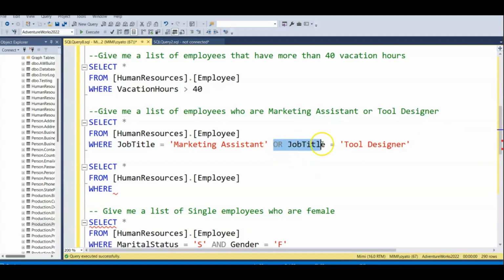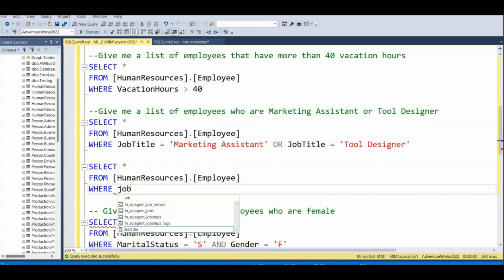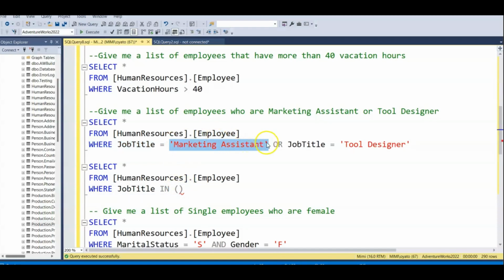Instead of listing this over and over, you can use a syntax called IN. So with IN, you just have to say job title once. Say job title IN, meaning check all this list that I'm going to provide, and within it you have to use parentheses. Now you can list all the job titles that you have been provided with. So I want SQL Server to check if this person has this. It works the exact same way as OR. Check if they have this or they're this or this. So as many as you have, you can list them here.